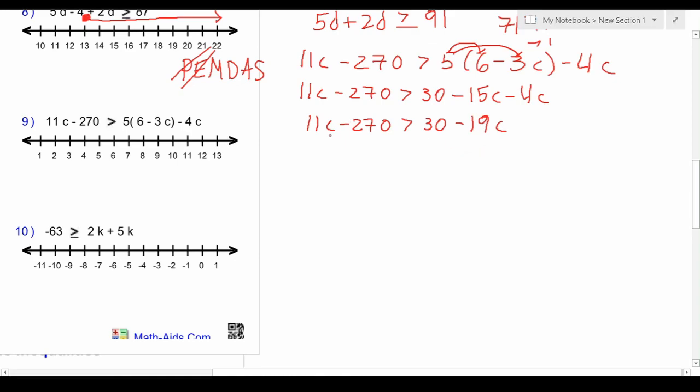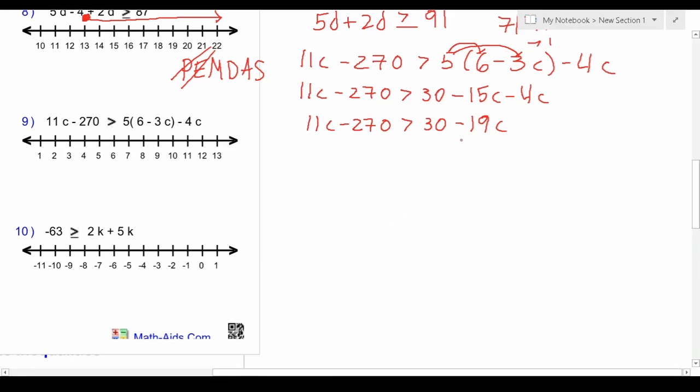Now we have our variable c on both sides of the inequality and our whole numbers on both sides of the inequality. Again, we want to rearrange this inequality such that we have c on one side and everything else on the other side of the inequality. I think I just said equation. Again, these are so similar that a lot of people make the mistake of interchanging those two words. So that's my bad there.